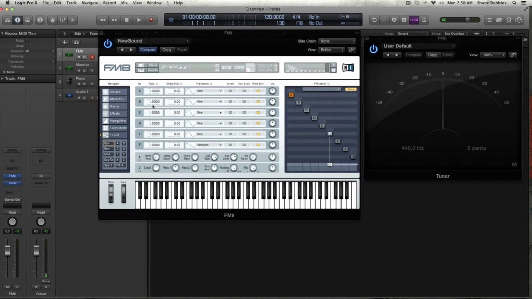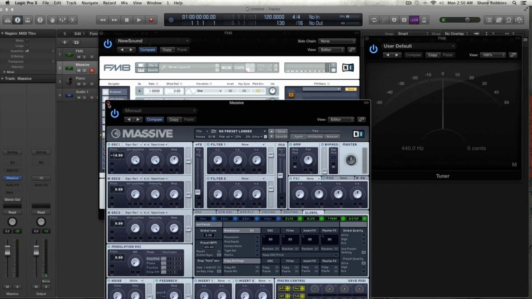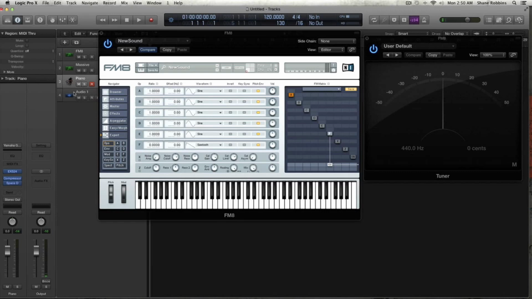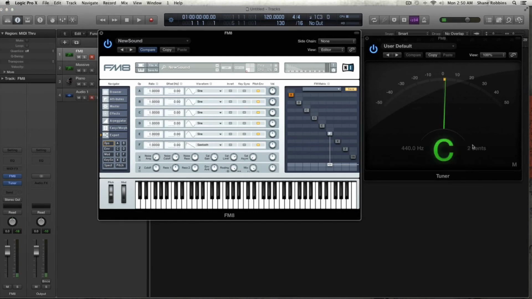You'll see that I have FM8 pulled up right here, and I have a sawtooth waveform in the F operator. It's already set to the default one, but I'm using sawtooth just for this tutorial because I can hear the differences better than with a sine wave or a triangle. And then I have a Massive patch pulled up with the same waveform, the square-saw one, turned all the way to saw. And then I have a piano so we can show the concert pitch. And I have this tuner right here on my FM8 track. If I play a note on FM8, I'm playing C, which you can see right here, and it's registering as a C. So let's dive in.